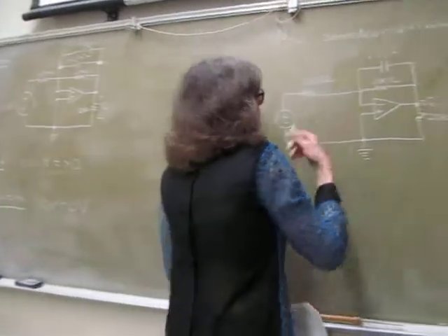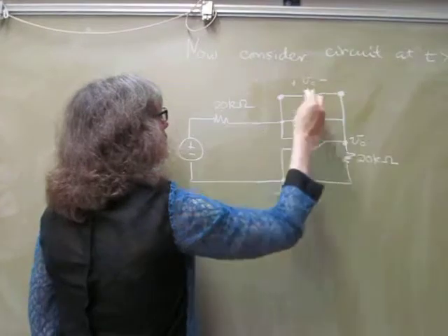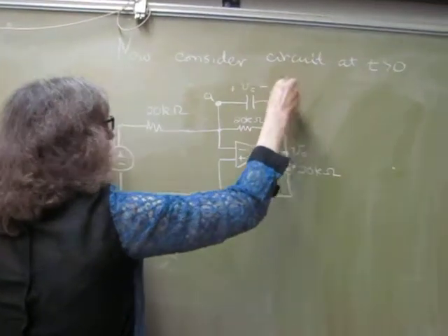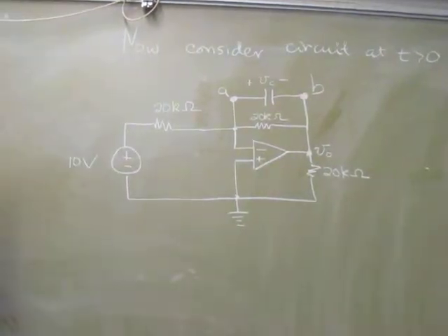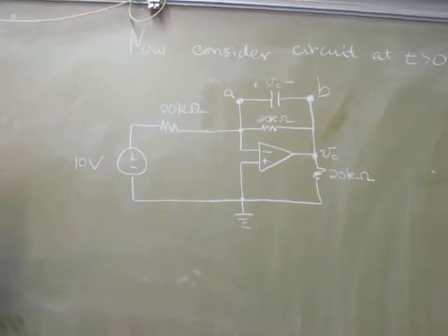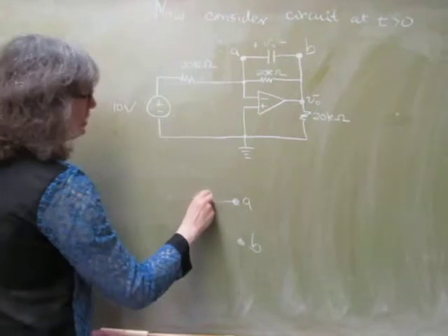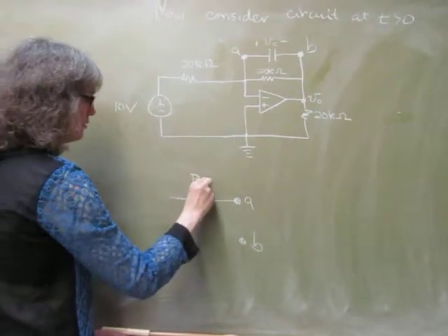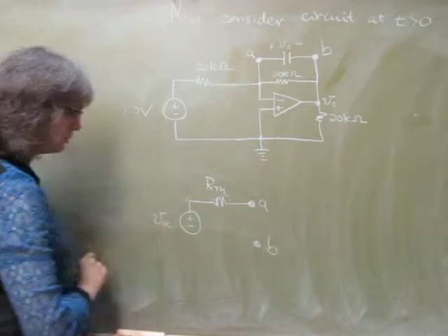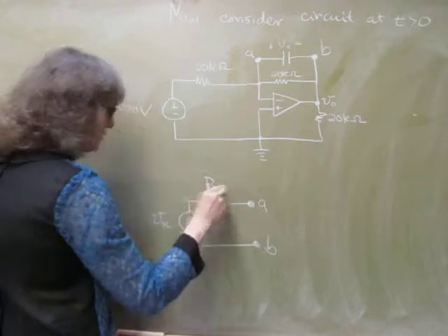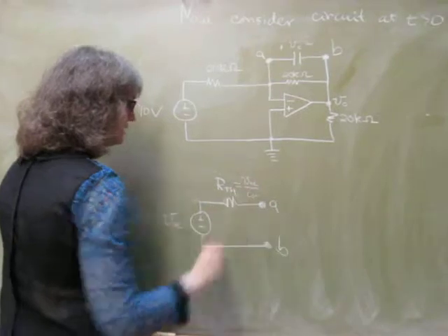So what I'm going to do now is what you do for any first order circuit. You find the Thevenin equivalent from the perspective of the energy storage element. So from the perspective of the terminals A and B, I need to find the Thevenin equivalent. So in other words, I'll draw it like this, A and B. The Thevenin equivalent is going to be some resistor in series with a voltage source. The voltage of the voltage source will be the open circuit voltage. The Thevenin resistance will be the open circuit voltage over the short circuit current.